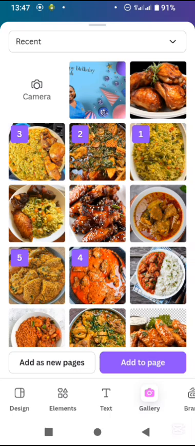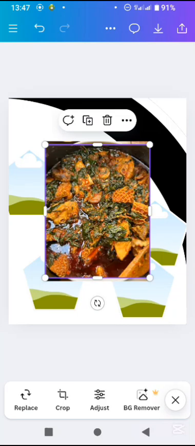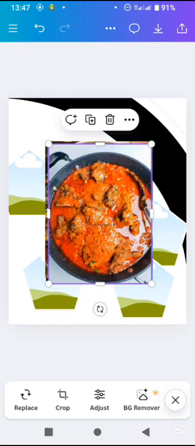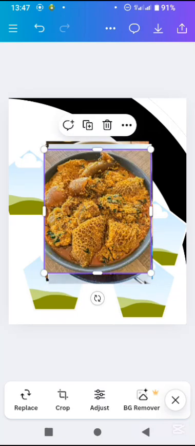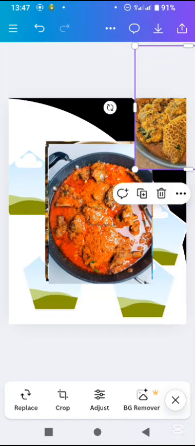So add to page. Okay, so we're placing these images inside the frame.